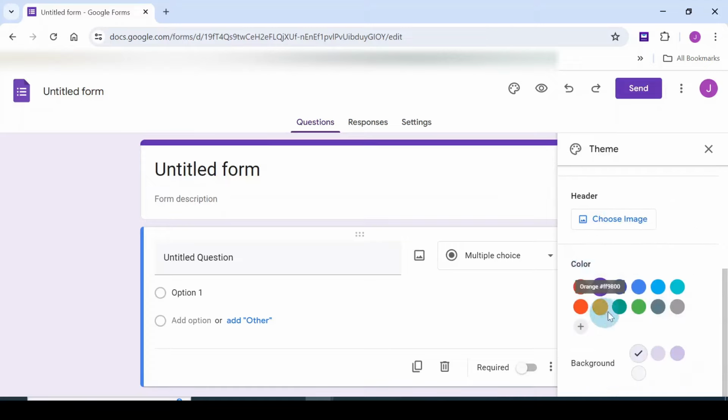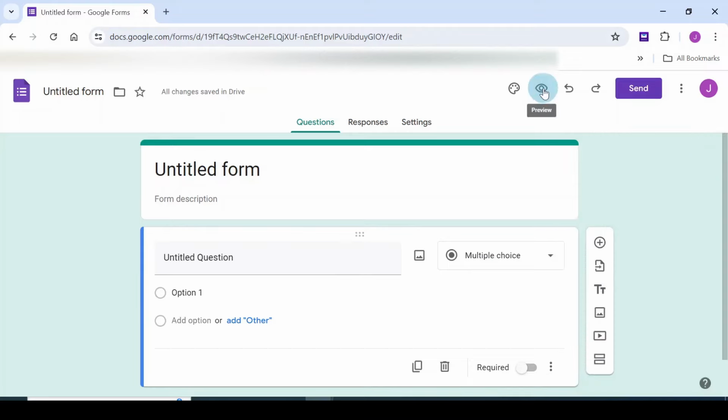The color section, you might want to change the color of your form. I can click on that and you'll see the background of the form. Again, depending on what it is you're working on, let's work with this particular one. It is a green color, or you can remove the background color by clicking on that. Now we don't have the background color. I might just use the green color. Let's work with that. So basically that's it.